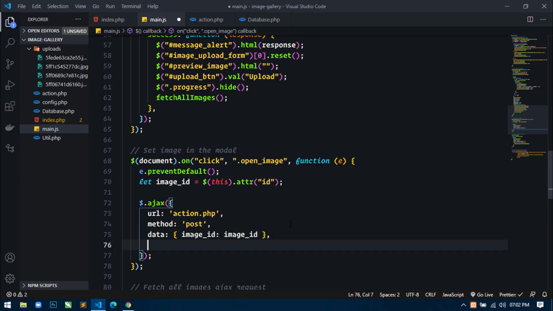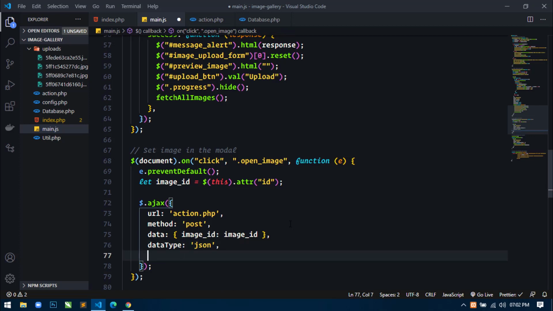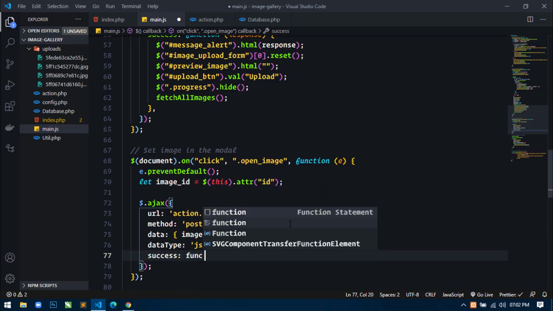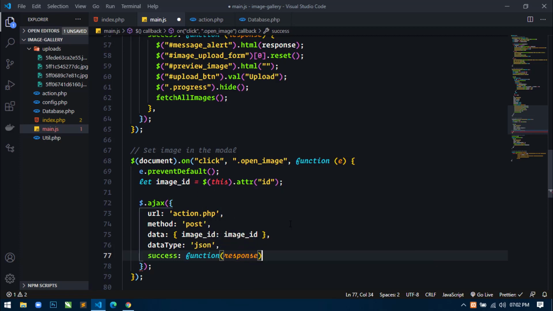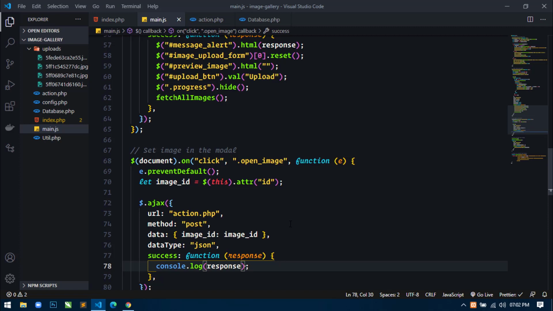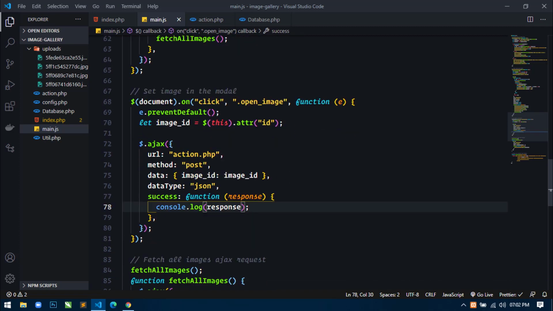Now here I will use dataType JSON, and in the success function I will write function, use response, and for now I'm just using console log to display the response. Save this.